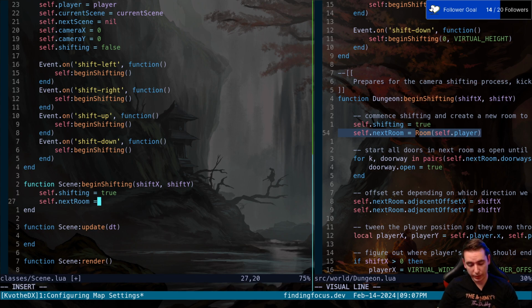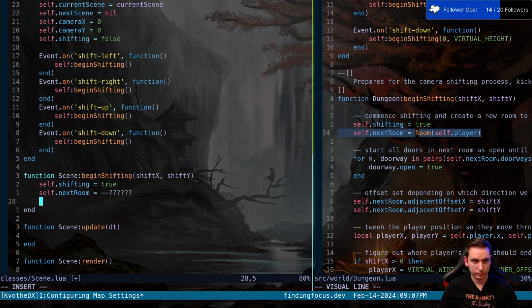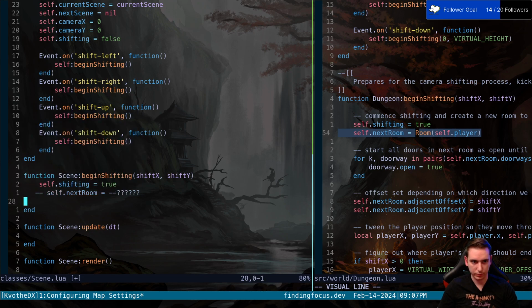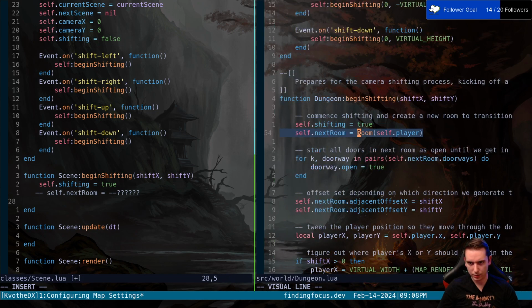So next room, and for now we'll just put a question mark in here. And then I guess for now I'll actually comment this out too. Okay, what else do they have in their begin shifting? They've got adjacent offset X, which I'm not exactly sure what they're doing with that.